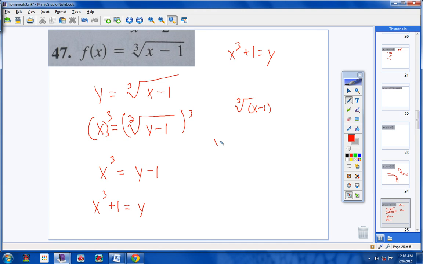And now you're down to y subscript 2. Now we're going to type in x cubed, plus 1, and then hit graph. And let's see what you get. Looks like you get one graph that comes across and snakes up like this. Then you get one that comes along and hits right here, and then continues on. So there it is, guys. Those two graphs are inverses of each other.